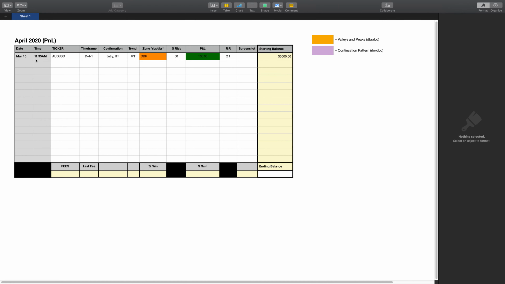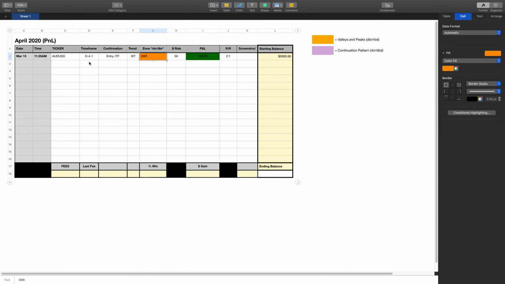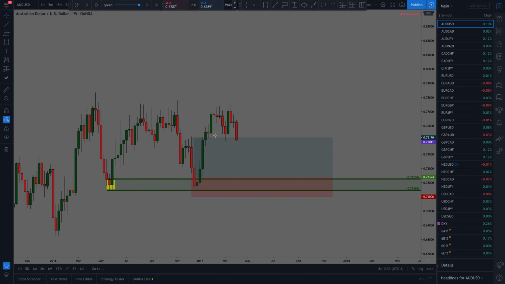Okay, so you have all of this filled out right now, and I'll usually fill it after every time I take a trade. I fill all of these things out first, right as I'm in the trade, like 5 minutes after I take the trade. I already have all this stuff in, all the way up to risk. Obviously, you don't know your P&L, risk reward, or the screenshot after, but I like to do all this so it's all ready. So after the trade is finished, I can just come back in here and fill the rest of it in. Yeah, so you got your P&L, $100, risk reward 2-to-1.